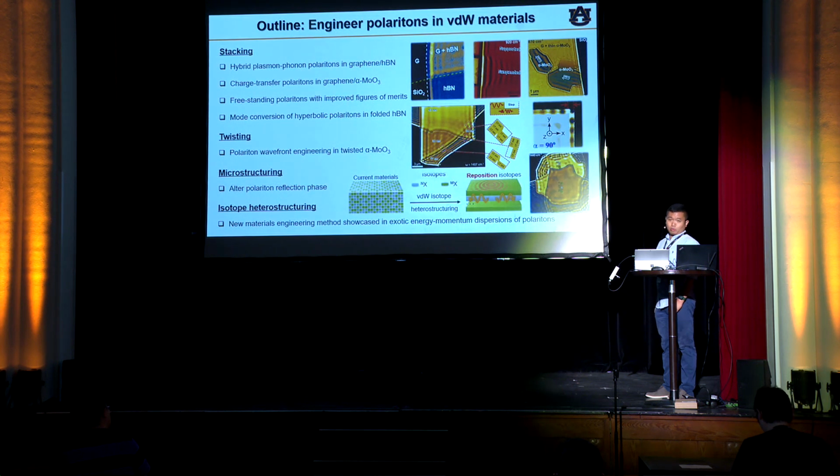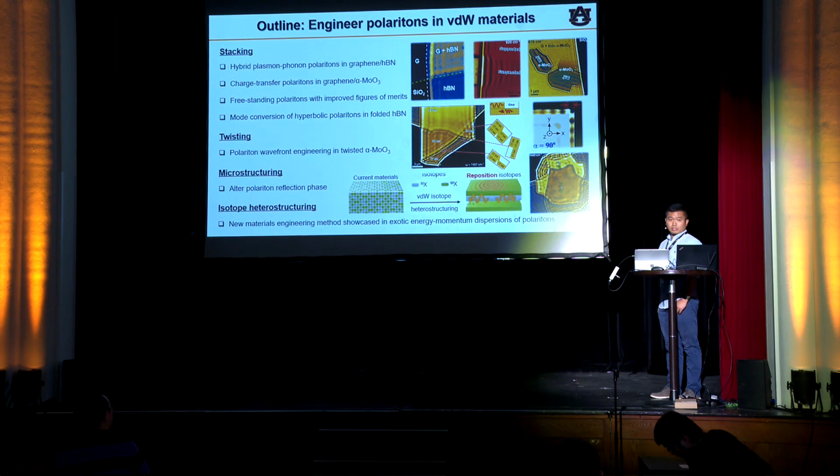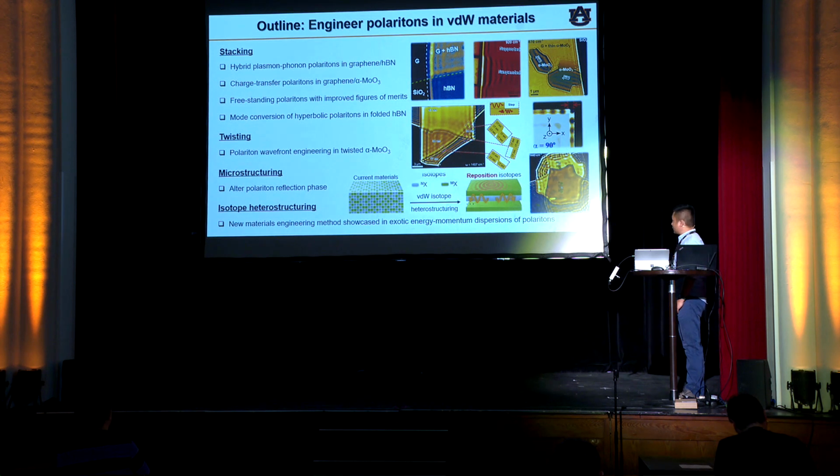In this talk, I'm going to start with stacking, where we see tunable and low-loss hyperbolic polaritons in graphene hexagonal boron nitride heterostructure and charge transfer polaritons in graphene MoO3 heterostructure. Polaritons' figures of merit could be improved by freestanding, and by engineering the edge symmetry, we could achieve the mode conversion between different hyperbolic polaritons. In addition to stacking, one could do twisting to engineer the nanolight wavefront and also change the reflection phase in polaritonic microstructures.